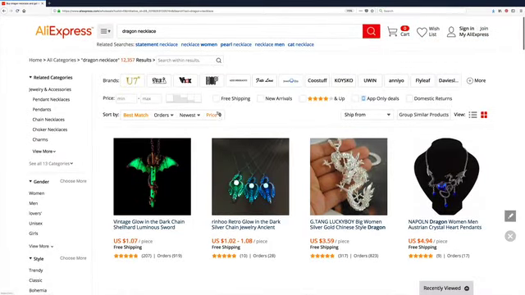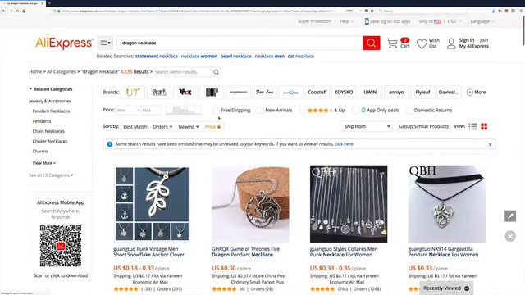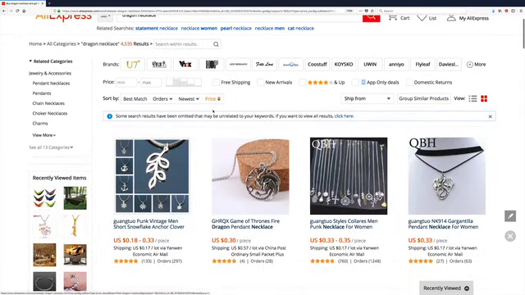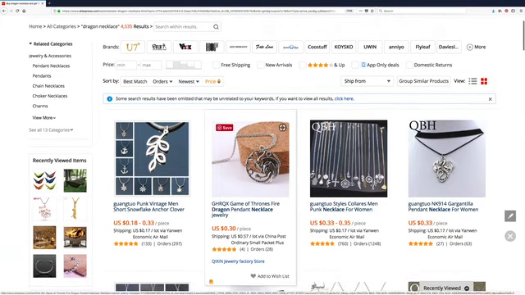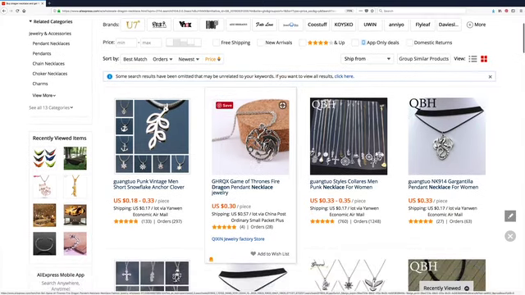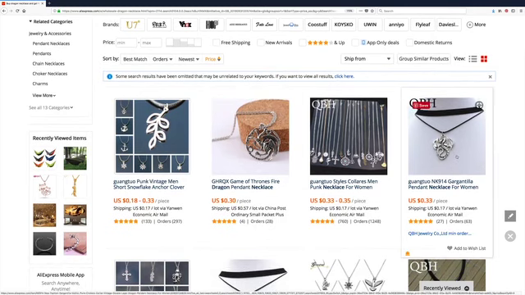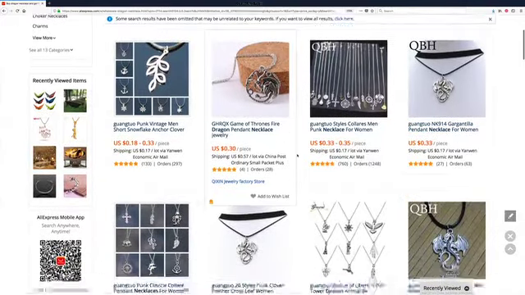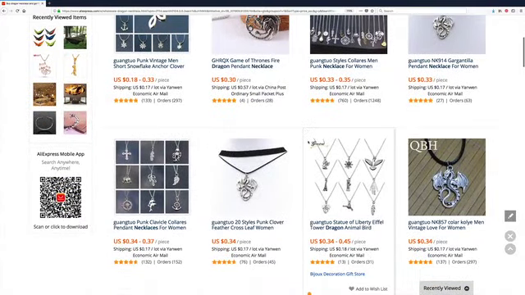So once I've done that, the first thing I'm going to do is right here on the price, I'm going to sort it by price. So it's going basically on ascending. Okay, I'm going to basically look at this piece. Game of Thrones, don't sell these kind of stuff. I don't want you to get in trouble. This dragon pendant is 33 cents, right? Pretty awesome. Let's see. I don't like any of these right now.